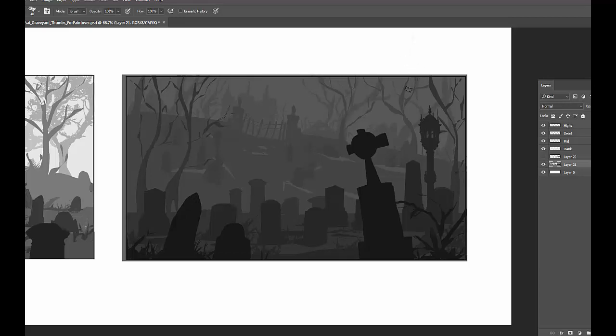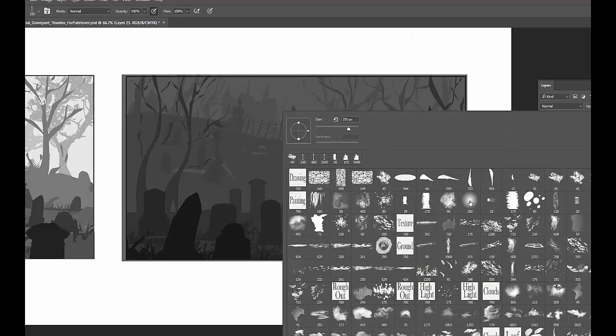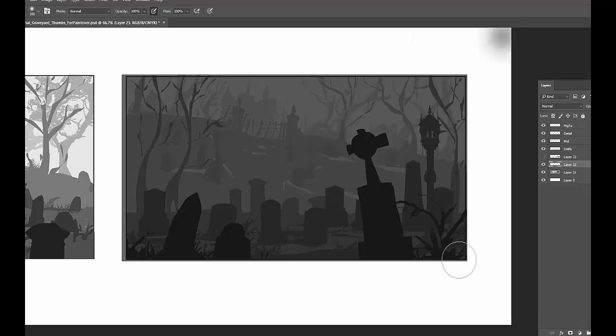So what I'm going to do real quick here is, I'm not going to try to get into too much rendering, but let me just show you. I'm going to look at my time, in maybe 5 minutes here, three different ways I could light this. Okay. So I'm going to put a layer above it and I'm thinking of different options here. So here's option number one. Let me come back in and let's grab a fuzzy brush here. I'm going to start with option number one: what if this light post is on and then the other light post is on and then there's some lights on in the house.